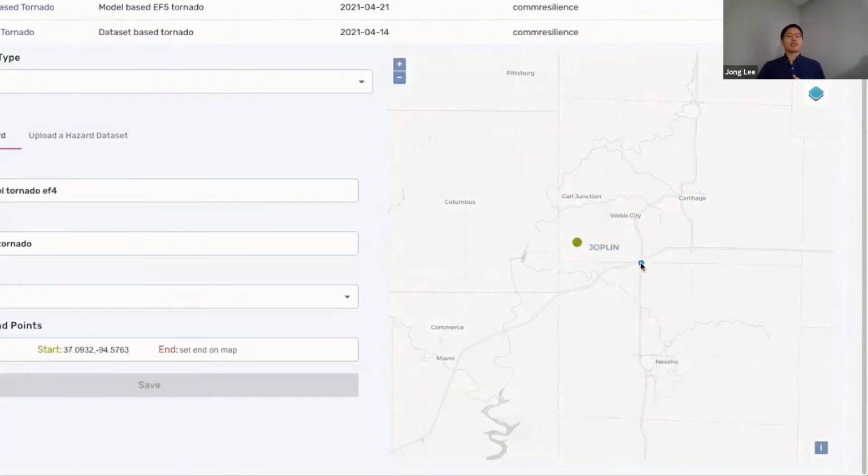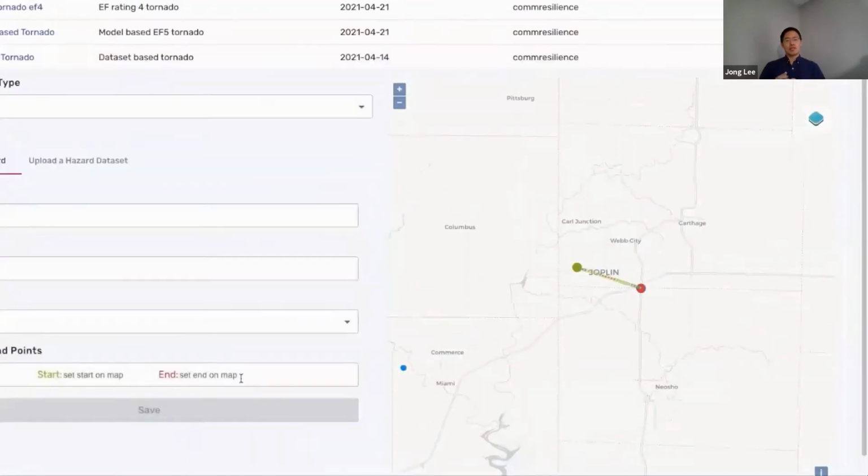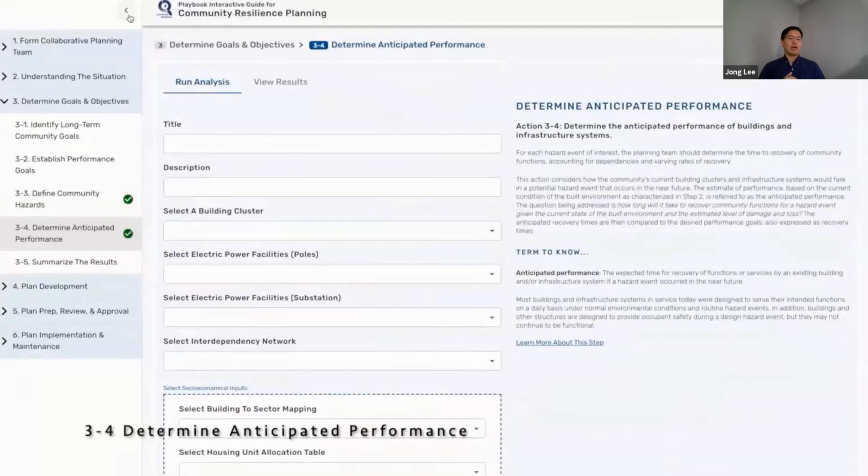Based on the statistical model, it generates the wind field within that path. You can zoom in and it shows the different wind fields within the tornado path. All the tornadoes you created are managed on that page.